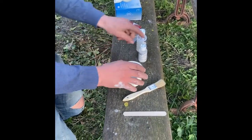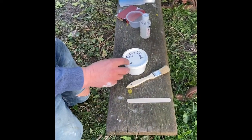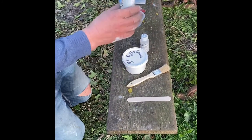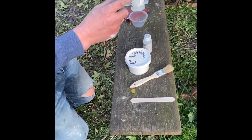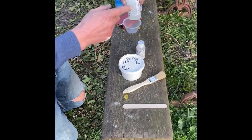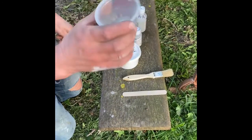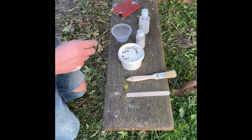So a quick close-up look at the surface we've prepared - this is all now ready to apply a fresh gel coat. We've got gel coat, we've got catalyst or hardener. Technically it's called catalyst to go with gel coat, and we've got this magic ingredient which is called wax - and this is very important, which we'll come to later. We've got a brush, a mixing stick, an empty yogurt pot, and protective gloves.